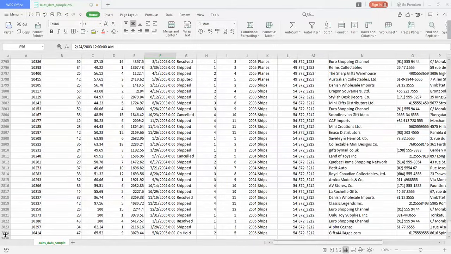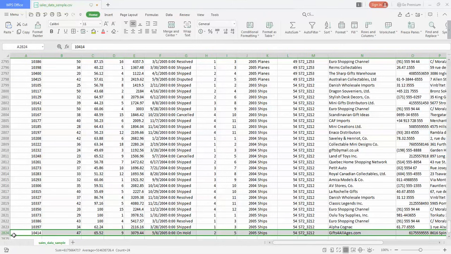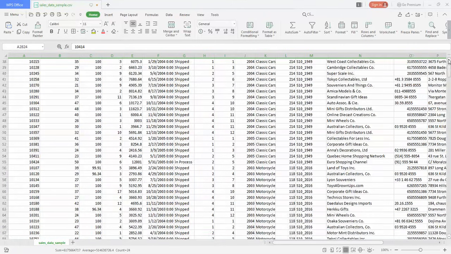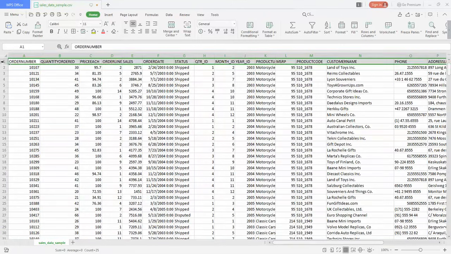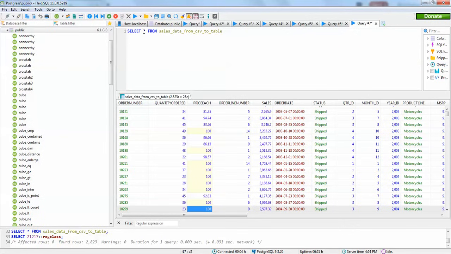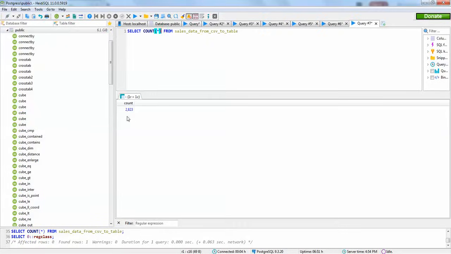We have 2824 rows here, which means 2823 will be the row count, because the first row is the column names of your CSV. You can simply write count here. Okay, 2823, that's fine.